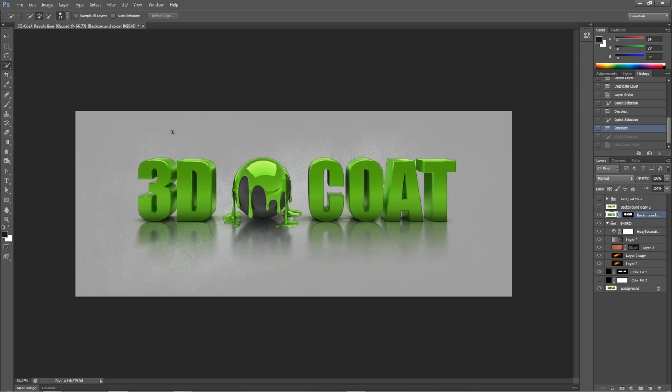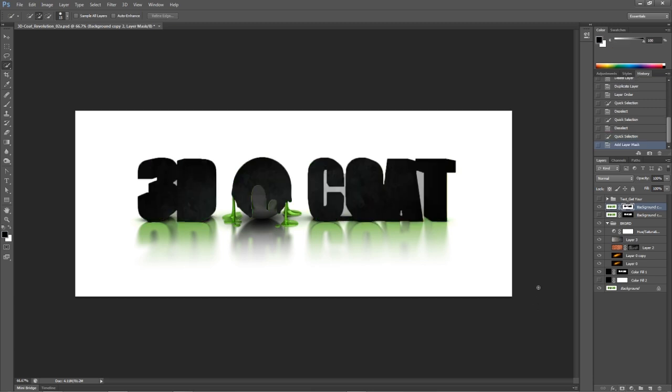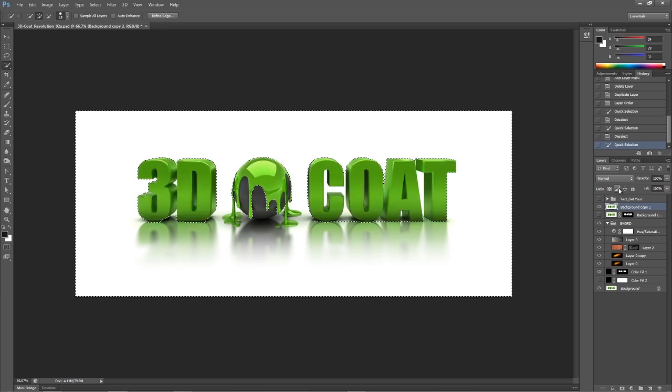Black is 100% transparent. White is 100% opaque, or visible. Anything in between is just varying degrees of transparency or opacity. If I select a portion of the background to mask it out, and I select first and then click Add Layer Mask, it knocks out just the opposite of what I had selected. The reason I point this out is there's a similar result in 3D Coat, so it's nothing to be alarmed about. So I'm going to undo.